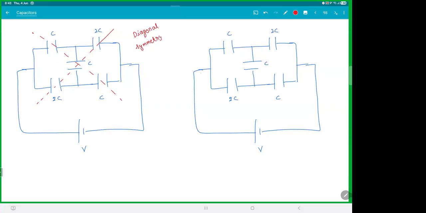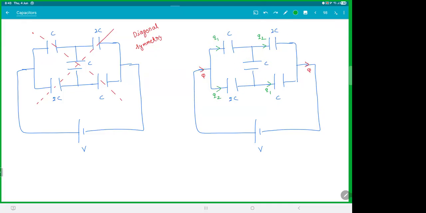Means what? Suppose if Q is coming from here, Q will come out from here. So if Q1 comes from here, can I say the same Q1 will be here? So this and this will have the same charge. Agreed? Whatever happens from the front side, the same thing will be on the right side. Similarly, if this was Q2, then this is also Q2. Do you guys agree with this? Whatever happens here, the same thing will happen here. So these two capacitors will have the same charge, and these two capacitors will have the same charge.